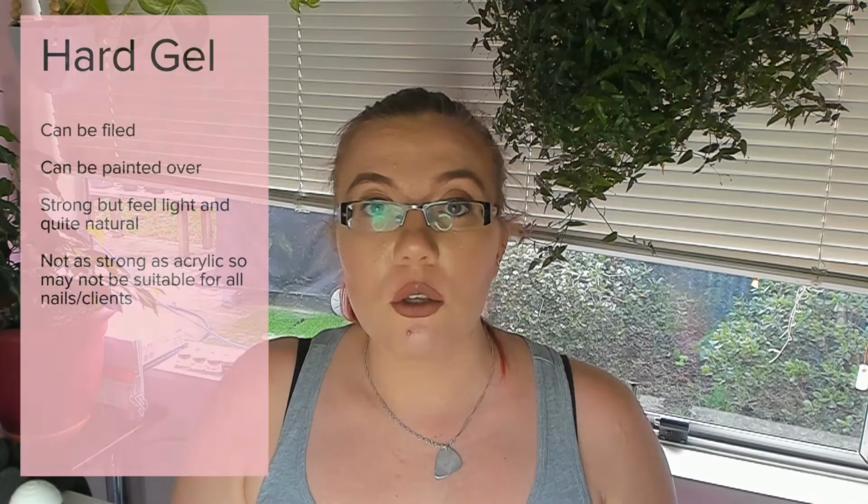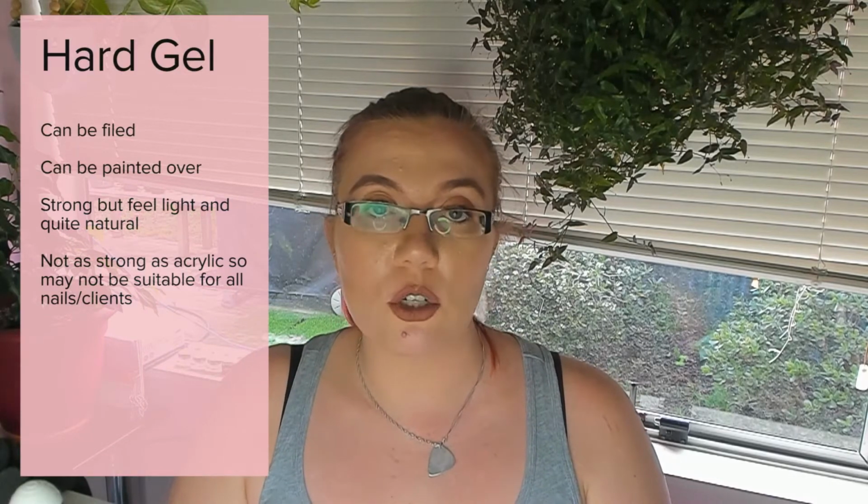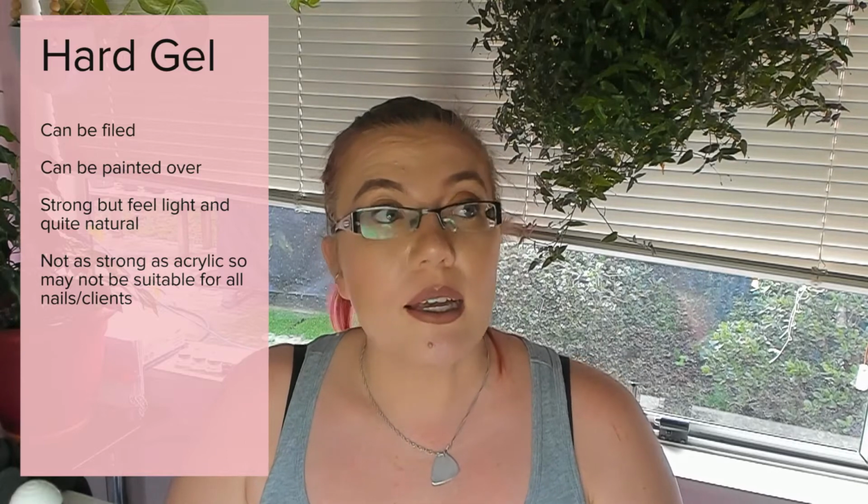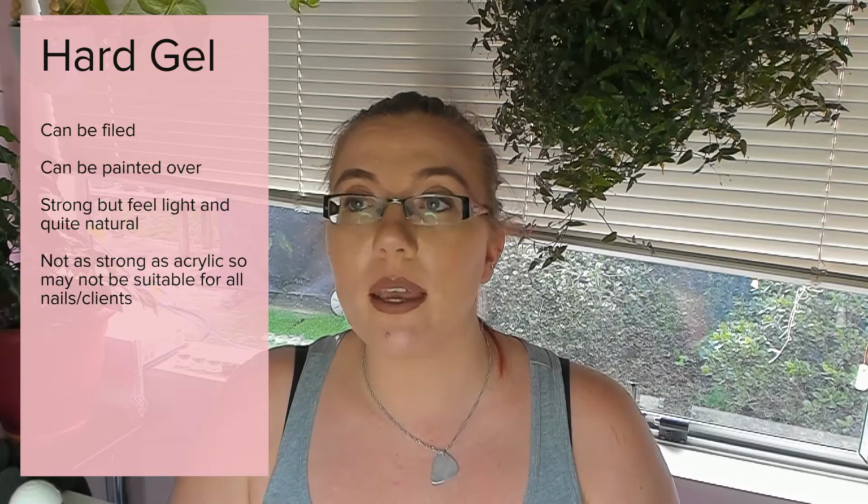Hard gel, so I've just cleaned off the inhibition layer. There's a sticky layer left behind, and after that cure, it's just a perfect finish nail. We will usually file it to just perfect it more, but generally speaking, that's finished. That is a finished nail. You can paint over it with gel polish. You can paint over it with traditional polish. They are lovely and strong, but they feel really light.